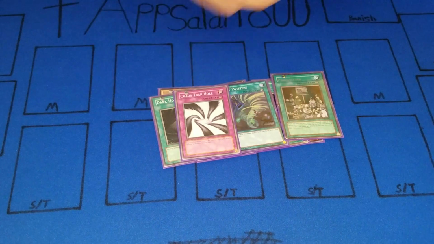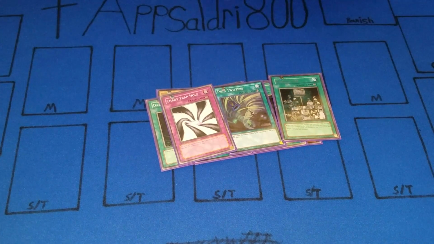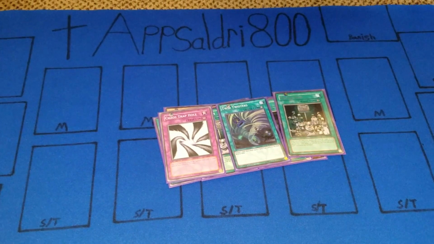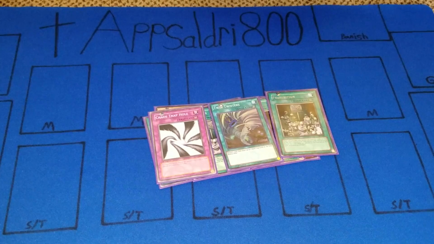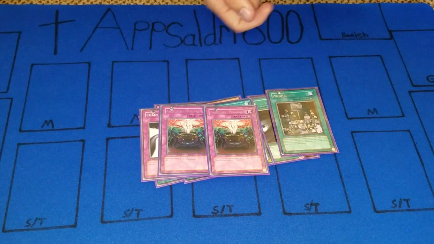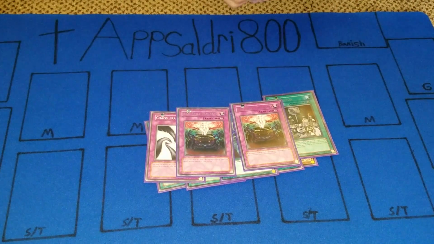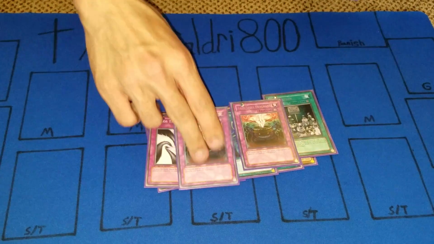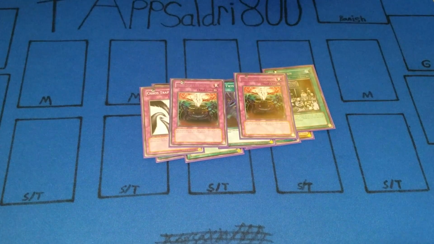For traps, I decided to side in a second Chaos Trapple. Never really sided in the second one, actually. You never saw the matchups you wanted it for. Yeah, and in most of the matchups I kind of took out the one in my main deck anyways. 2 Anti-Spell Fragrance. I bet you sided that in for Cleafort. Sided this in for mostly the Pendulum matchups, as well as against other decks that played a lot of spells.